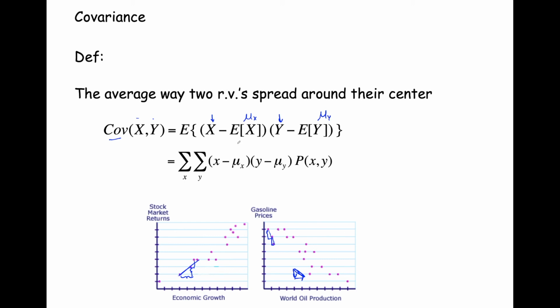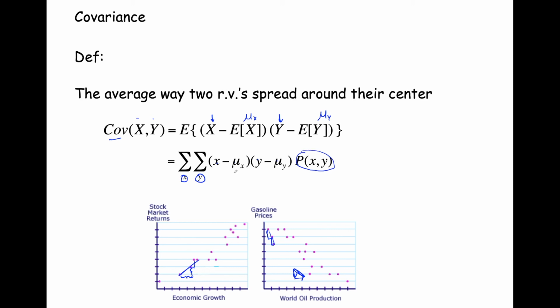So we have the product of the differences between two variables and their respective expectations. If we were to do this out mathematically, we have a double summation because we're summing over all instantiations of random variable x and random variable y. We multiply the difference between measurement x and its center, the difference between y and its center, and then we weight that by the joint probability that x and y values will occur.